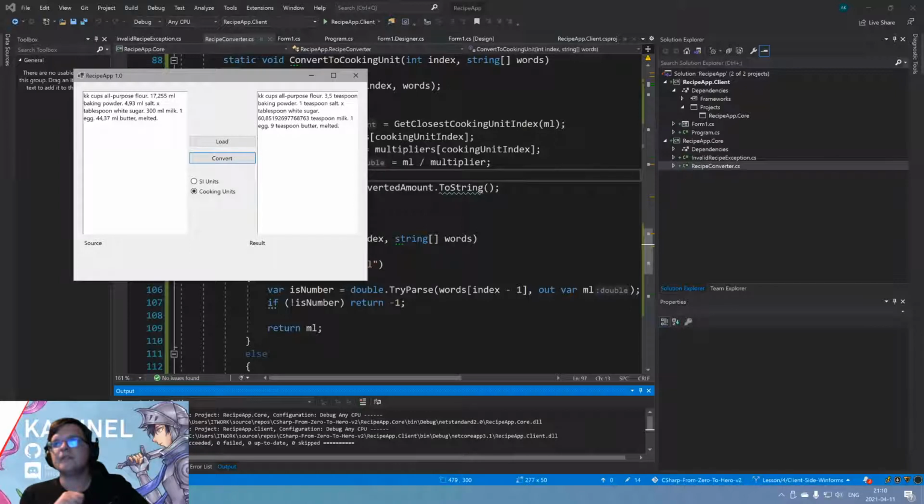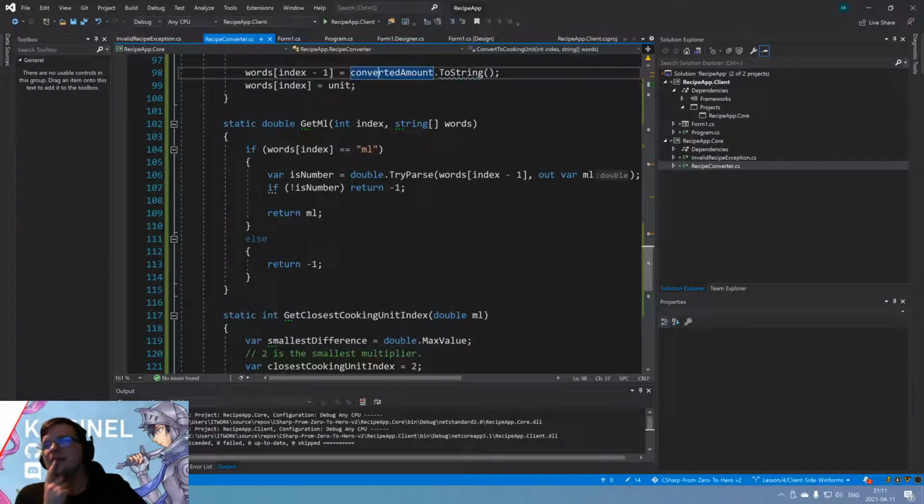Convert. Let's see. 3.5 teaspoons, 1 teaspoon salt, teaspoon, teaspoon. Everything is a teaspoon. We have a problem. 9 teaspoon butter. Yeah, everything is a teaspoon. That's a problem. We made a mistake somewhere.